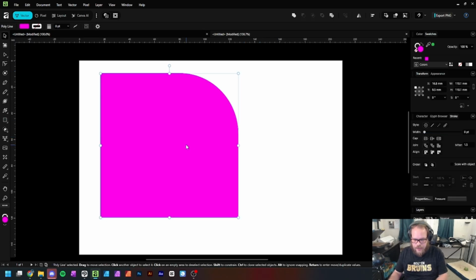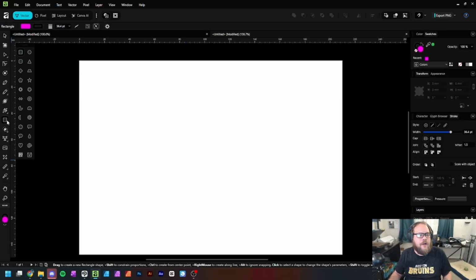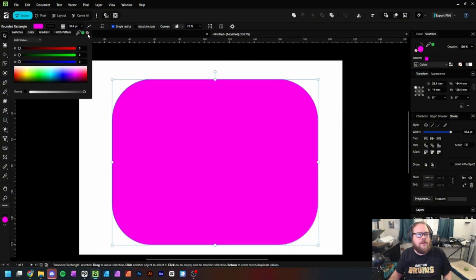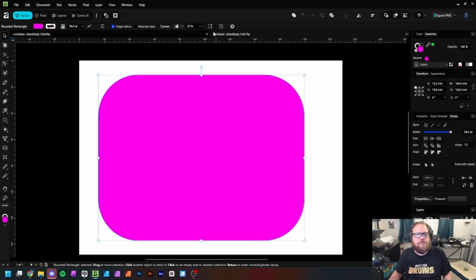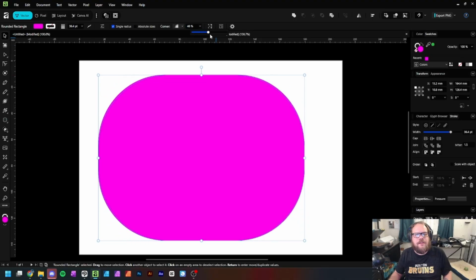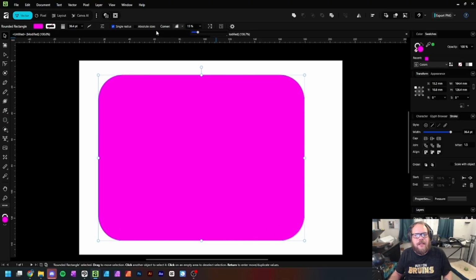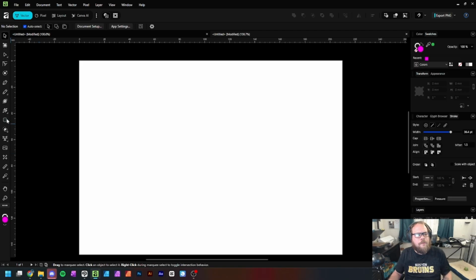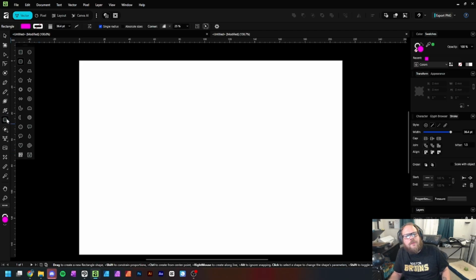One thing I would like to talk about is, say we're doing a rounded rectangle just off the gate. We have that ability as well. We can get rid of the strokes so we can see our shape actually. And as you can see, it's already selected. We can already change this as we need. We can change this as we want and make it however we need it to be. But let's see how the rounded tool works with a little bit more complex of a shape. So let's get a polygon.